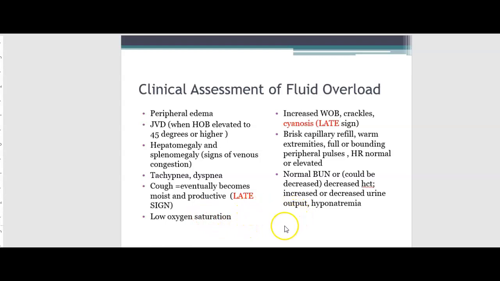That's a late sign, but still, you want to see about the work of breathing, because remember, you have fluid overload. The heart is beating extra harder. You could have a backflow. So remember the route of the heart, okay? So also BUN and creatinine, remember, could be increased. Decreased hematocrit, because we're looking at the volume, we're looking at all of this. So make sure you understand these labs, and I spoke about that in one of the other slides. Make sure you understand the BUN, decreased hematocrit. Make sure you understand what hematocrit is for. Make sure you understand what sodium, potassium, all those things are for, okay?